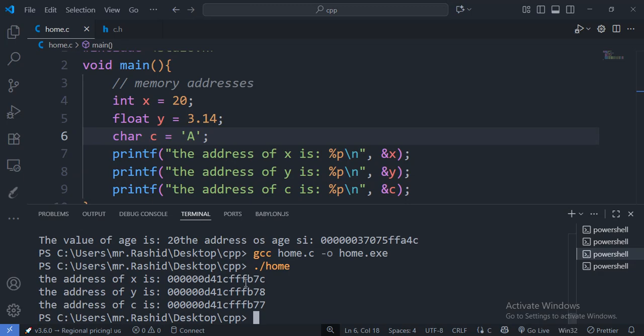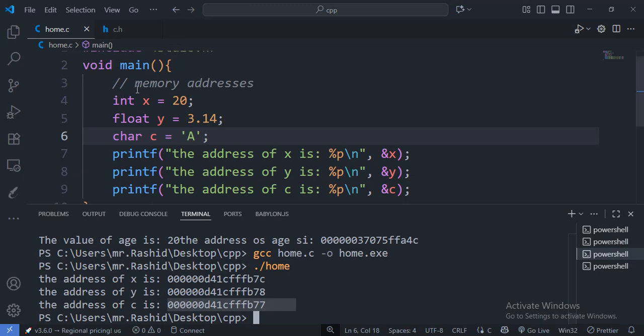then we run, as you can see, we get the address of x, the address of y, and the address of c. You should notice that every variable has a unique memory address. These memory addresses are based on the data type that they contain.